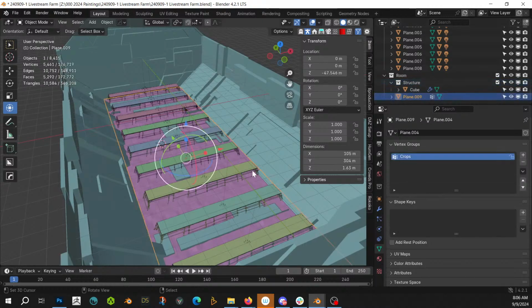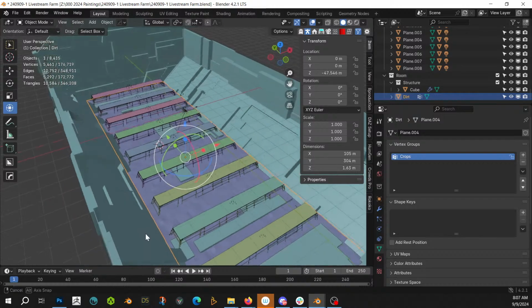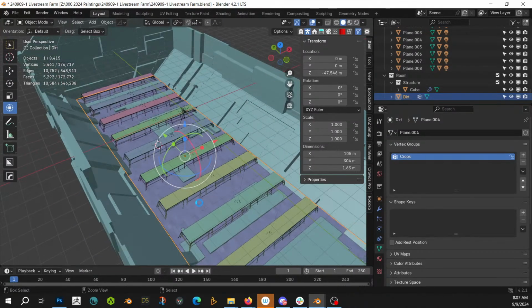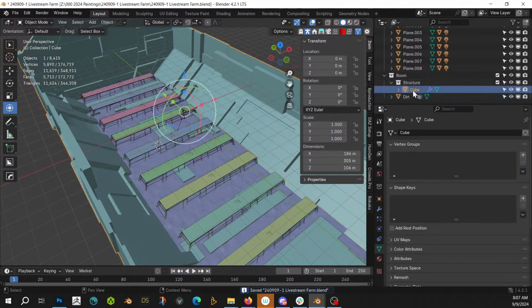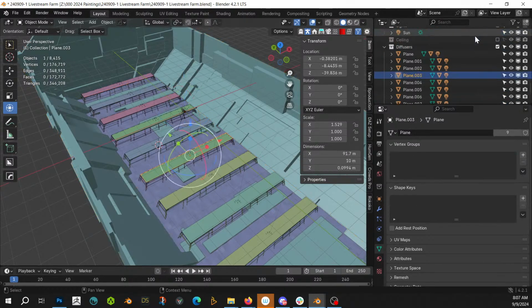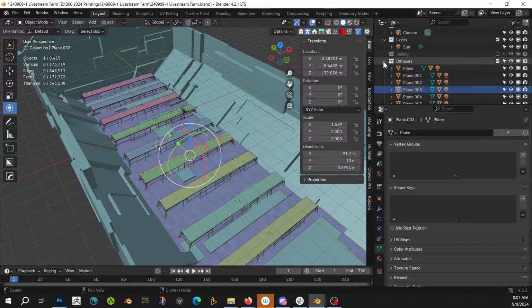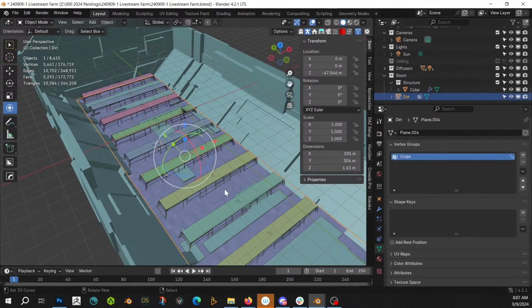And this, we're just going to rename it to dirt, just so we know. Okay, so and those are in diffusers. Good. Yep, we're right. Okay.